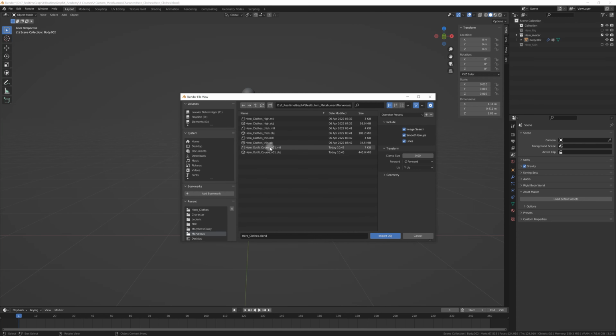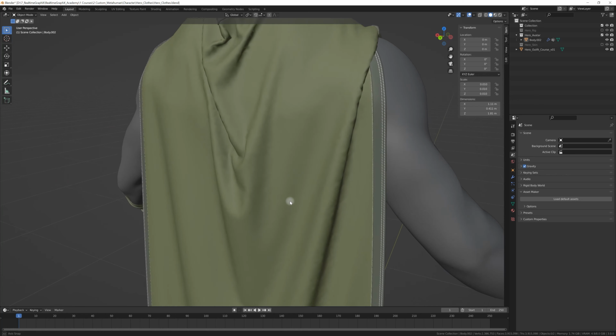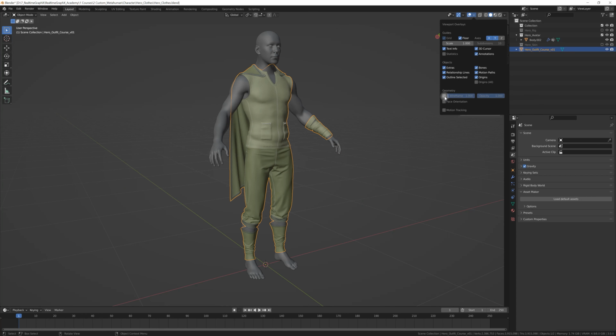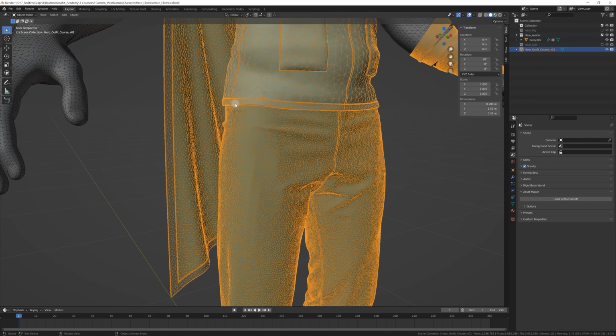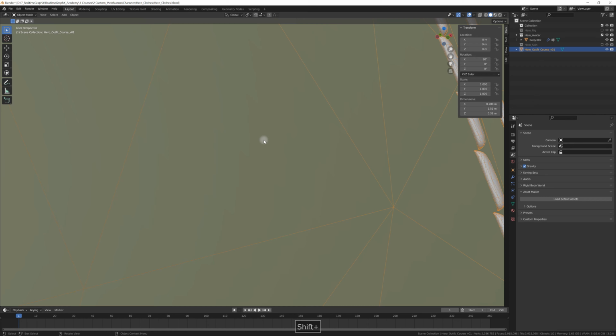If we import the OBJ in Blender, we get almost 4 million triangles, including the character model. The thick parts of the clothes are nicely separated with beveled edges and it looks just nice. But this is definitely too many polygons for us to handle in a skeletal mesh.